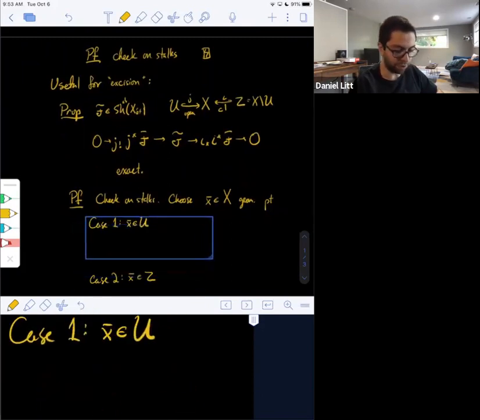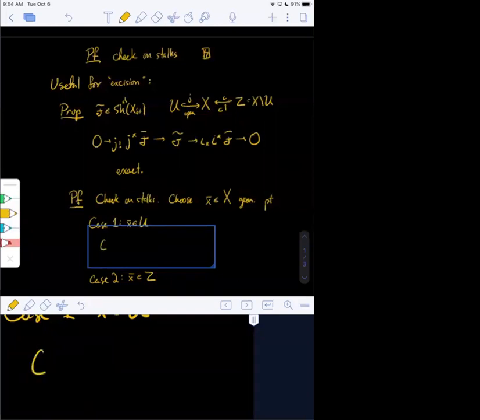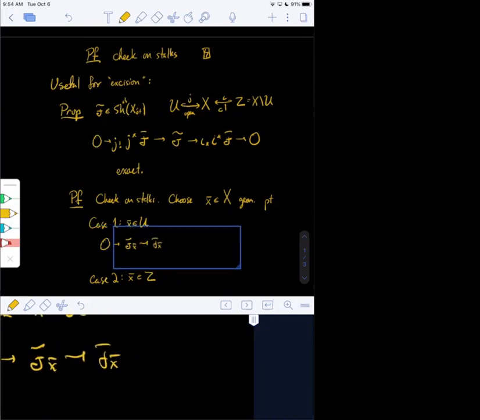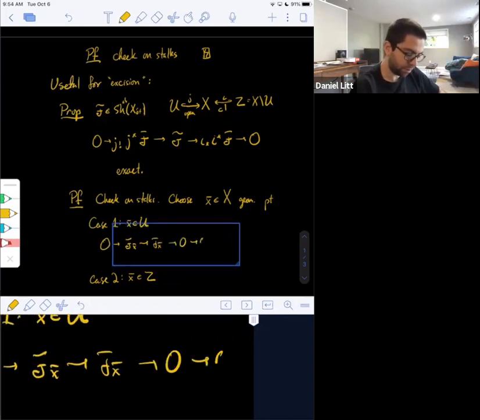So what happens if x bar is in U? What does this sequence become when we go to stalks? So it's just identity and then 0. Yeah, so we just get the identity on F_x bar. And this i lower star i upper star F is just supported on Z. If you pull it back to U, you get 0 just by definition. So we get this sequence, that's certainly exact.